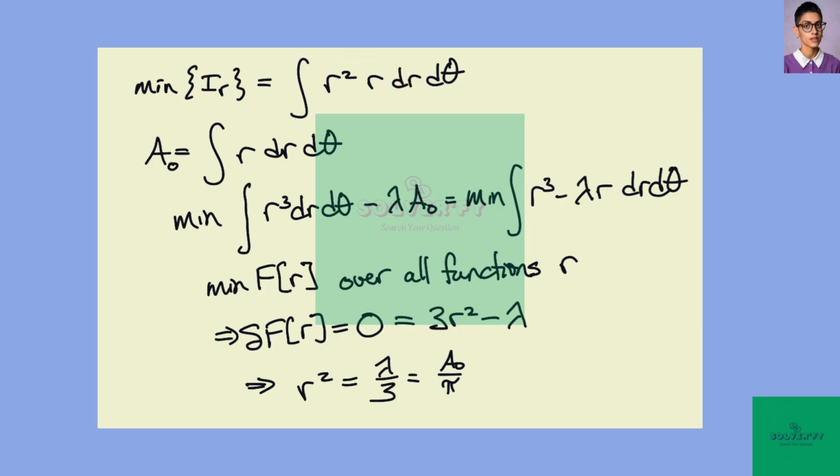So basically, given an area, we can find an r that has a circle that encloses that. So r is a constant here. So we know that given a value for our area, if we surround it by a circle, then that has the minimum polar area moment of any region with that area.